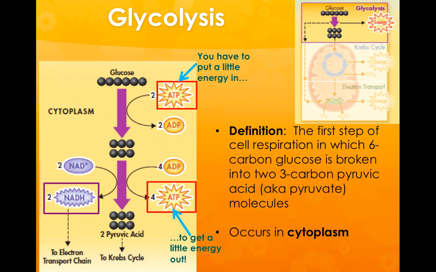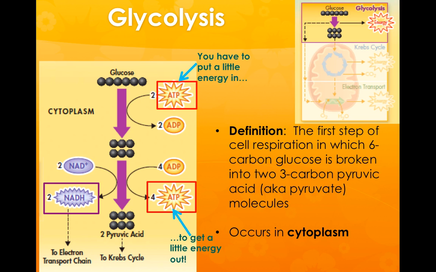But the process of glycolysis actually happens in the cytoplasm, so this first step is actually outside of the mitochondria. But those pyruvic acid molecules, only if oxygen is present, will then be sent to the Krebs cycle to carry out the rest of cellular respiration. Glycolysis is said to be an energy investment step because you have to put 2 ATP into the process to get it started. So you can see at the top right with the red box, 2 ATP go in the process of glycolysis. And when that energy is released from ATP, 2 ADP molecules are going to come out.